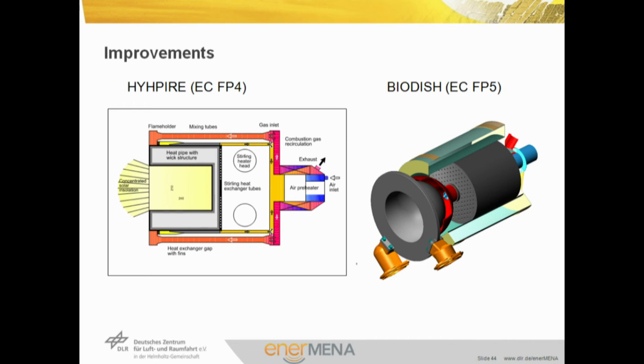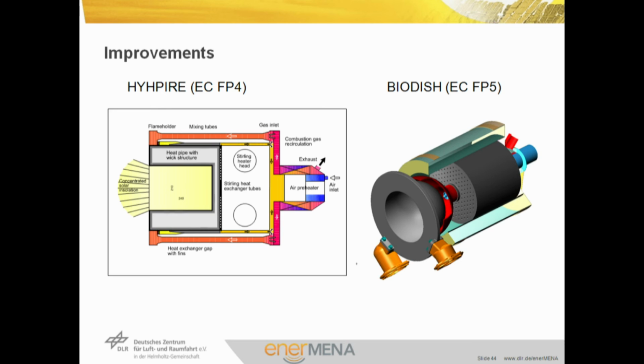Another way to improve the Stirling systems is the possibility to hybridize the system. In this case, the same PCU can use a burner system as a second heat source. This burner might be operated in parallel to the solar operation in some cases, or especially during cloudy weather and during the night hours. On the slide you can see two approaches to realize such a hybrid system.